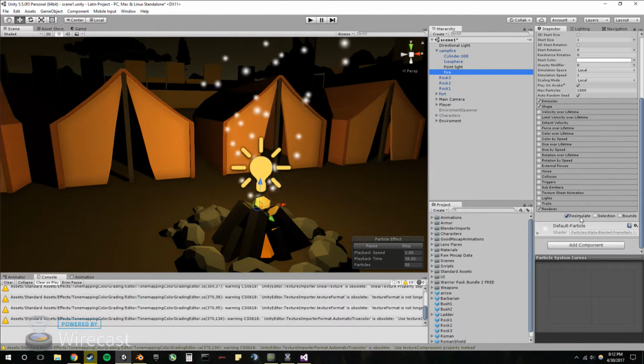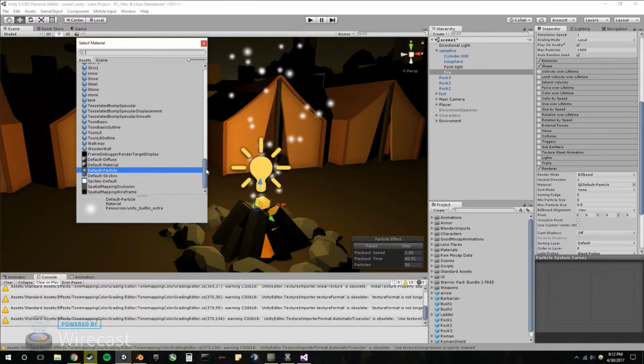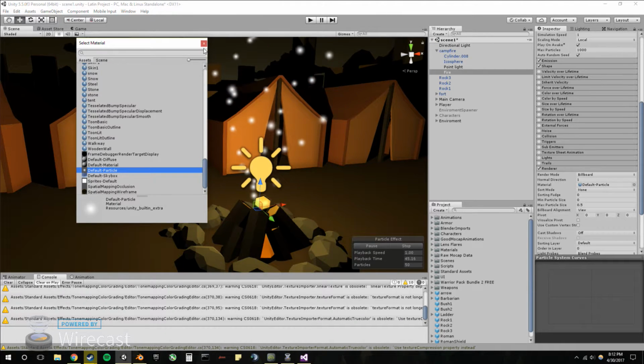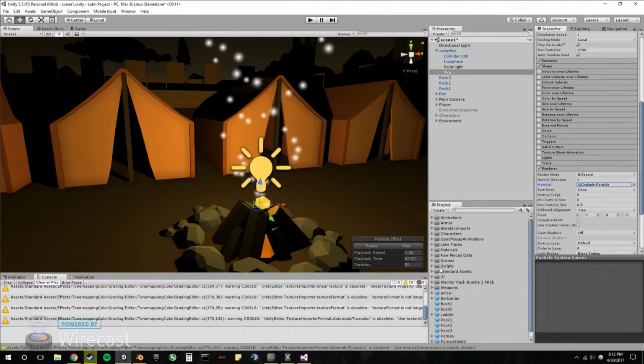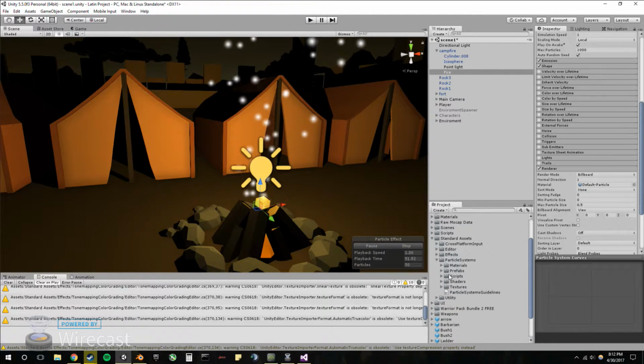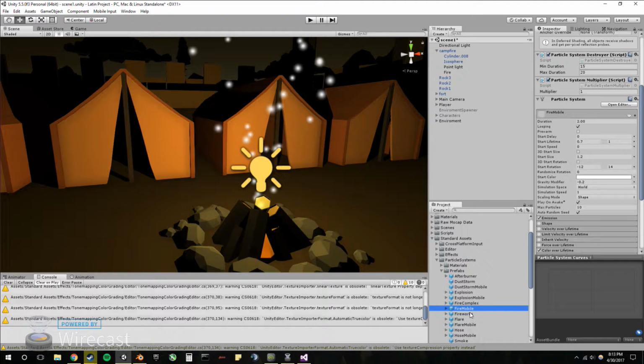So we can switch the render default particle to different stuff. Standard assets, particle systems, prefabs. They already have some fire.